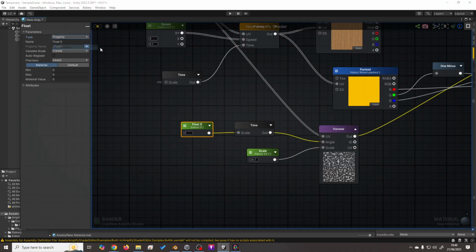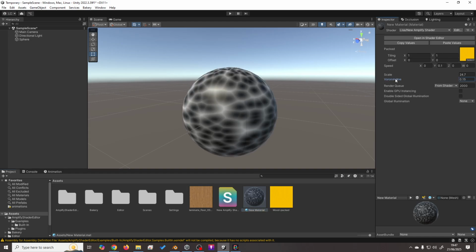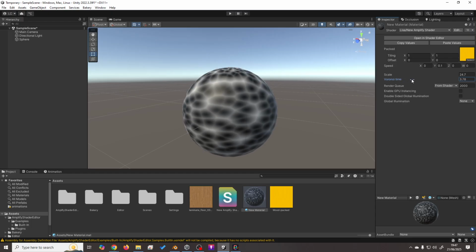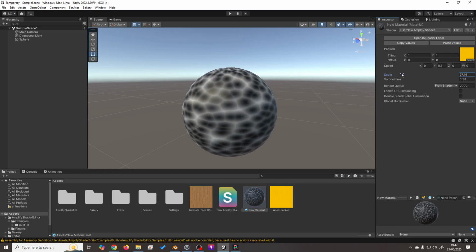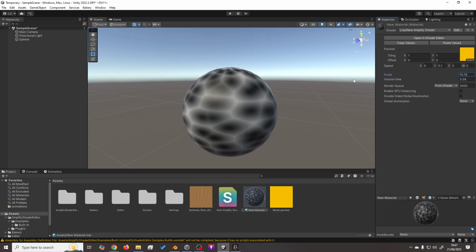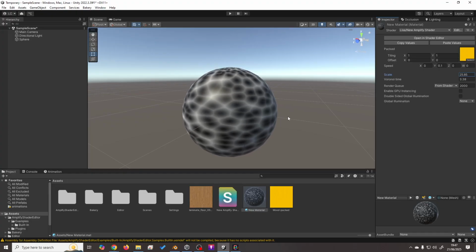That one I can expose, and I'm going to call this Voronoi time, or it could be cells time or whatever. And then with Voronoi time, we can adjust how fast it's going to move. The higher we turn it, the faster time passes. And we can adjust the size of those cells to however big or small we want them. And that's got quite a nice organic look to it.